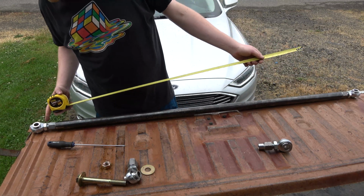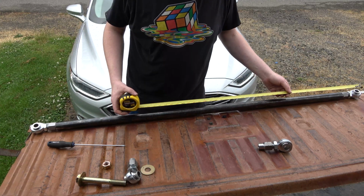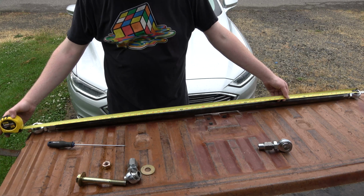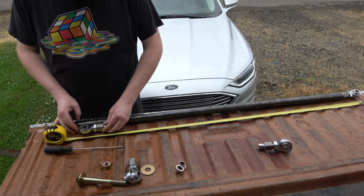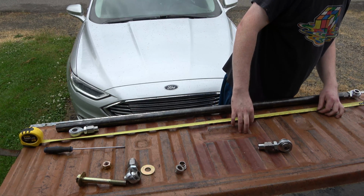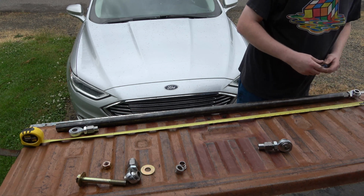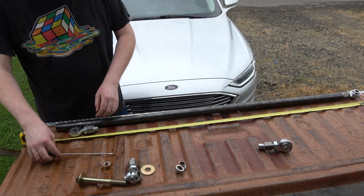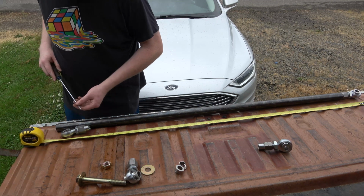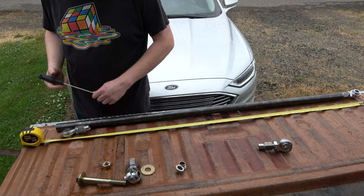I've got my ends set up with the amount of threads I want sticking out, and I've got the jam nuts on as well. So we're sitting at 60.5. Have to reset it again. And we have a lot of adjustment here, so we can fine tune it. So 55.5 right there. So that means our tube needs to be chopped off there.